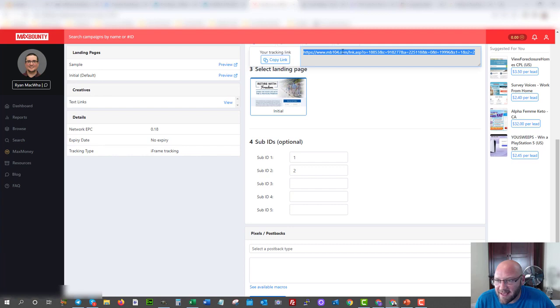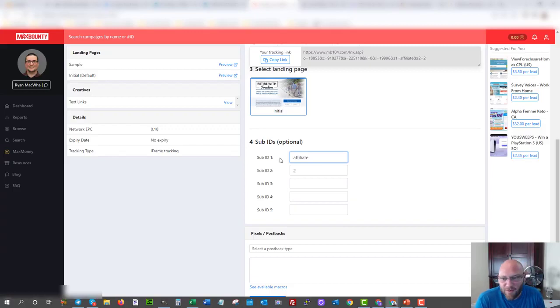So when we put this link into our tracking system, we're going to be populating this 1 and this 2 with data, and it's going to send it back into Max Bounty. That's exactly how the networks track between each other as well. They are sending in S1, they would say the affiliate. So if I'm running an affiliate network like Vault Media, for example, I would put the affiliate's ID here. So let's say you're John Smith and you're running an offer through Vault Media. I'm going to tell Max Bounty that when somebody clicked on that link, that was John Smith, okay?